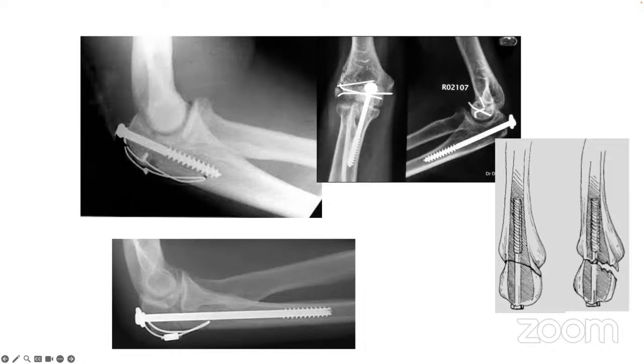I do not choose this screw because when you go down, it has to engage perfectly. As you can see, if it doesn't engage here, then it will remain out. If it doesn't engage at all, it is of no use. Or if it goes on the side, and if it is engaging here, it will open out. So I don't use the screw at all. I use only the K wires in order to use the tension band. The screw is a hit and miss situation.